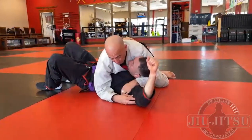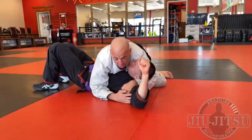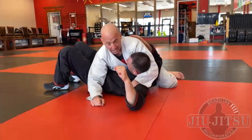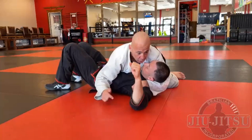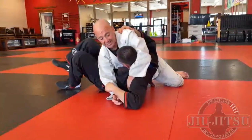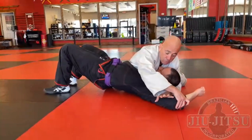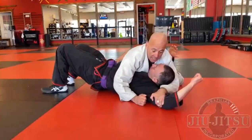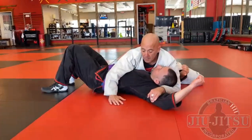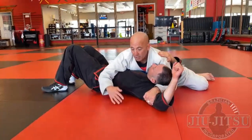Two negatives: one is going towards his underarm and behind the neck. So if you go to the underarm and behind the neck, you will get the pressure but this elbow goes lower, relieving it. I can still get it — try to defend it hard — I'm here, but see there's resistance, he's lifting up. To minimize his escape, I want to go closer behind the elbow, higher on the head, and put weight on his opposite shoulder. Because if he lifts the shoulder up it relieves the pressure, so I want to put weight on his opposite shoulder.